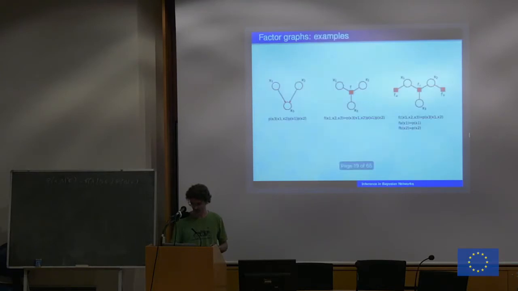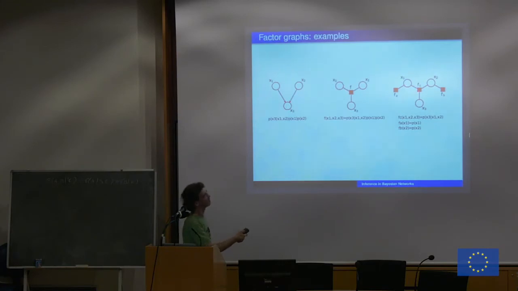It's easier to show examples. So this is, let's say, a sink probability network. These are two possible factor graphs. Let's look at this, which is the most, in a sense, complete. You have three factors, and in the factors, you basically put pieces of the probability in a way such that the product of the factors recovers the entire probability.